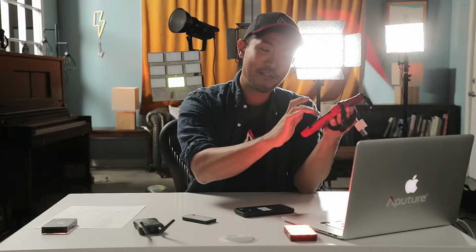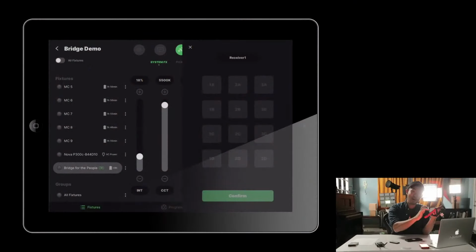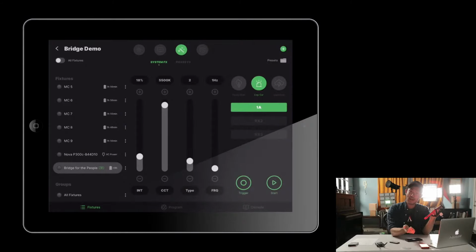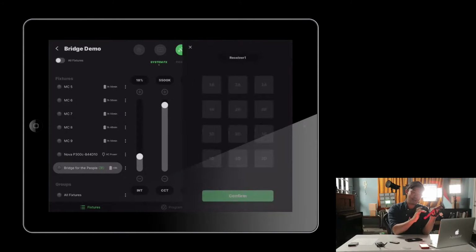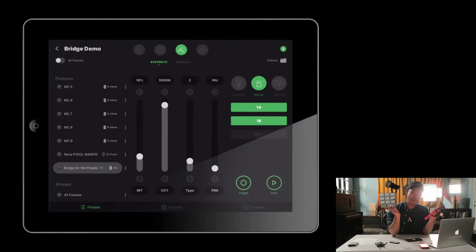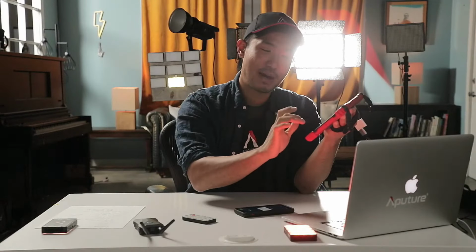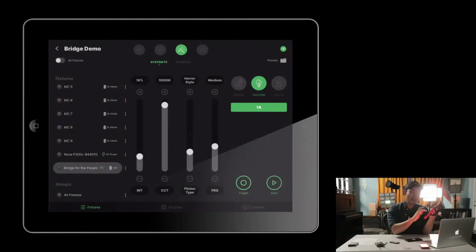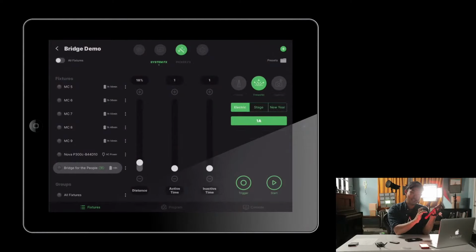I can go through different effects like say cop car. If I want cop car, the way that we customize this is you can actually say 1A is going to be the first part of cop car. The second part of cop car is going to be 1B. So now when I trigger this and I start this, one of them is going to go first, the other one's going to go second. Again, fully customizable as far as how I want to change my app and change my actual changing here. I've got my faulty bulb effect, I've got my paparazzi, my fireworks.